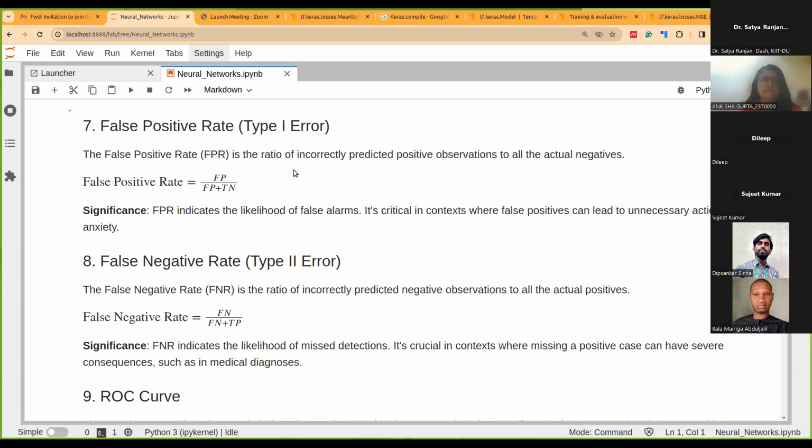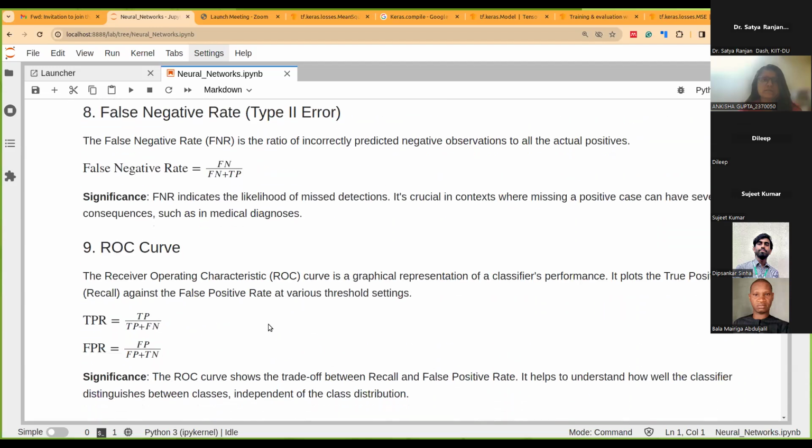And the other metric is type 2 error, also known as the false negative rate, which is calculated as the ratio of false negative divided by false negative plus true positive.